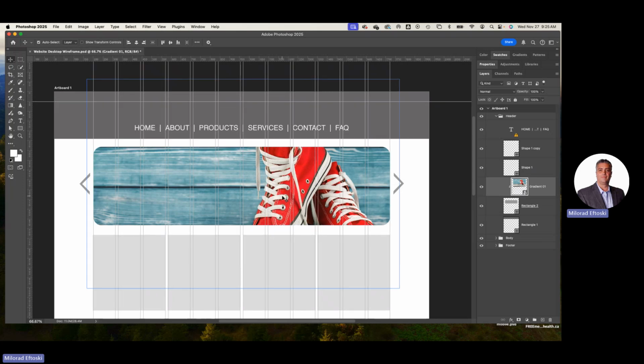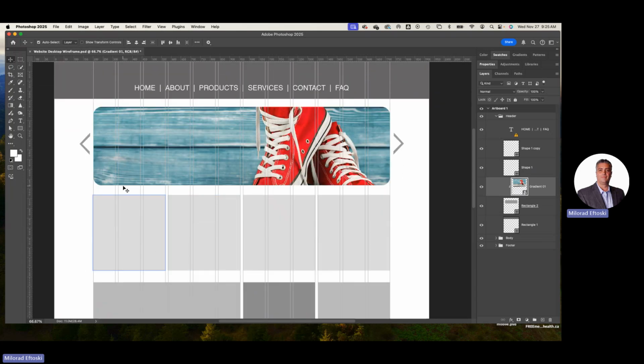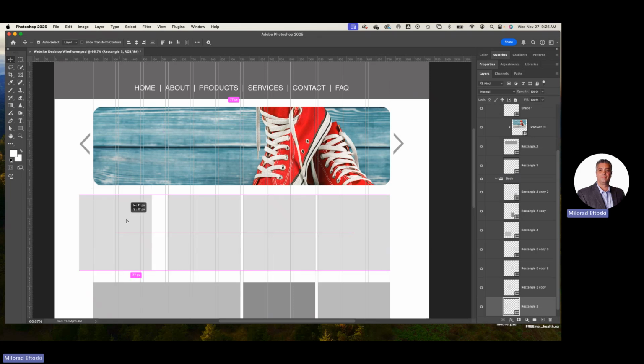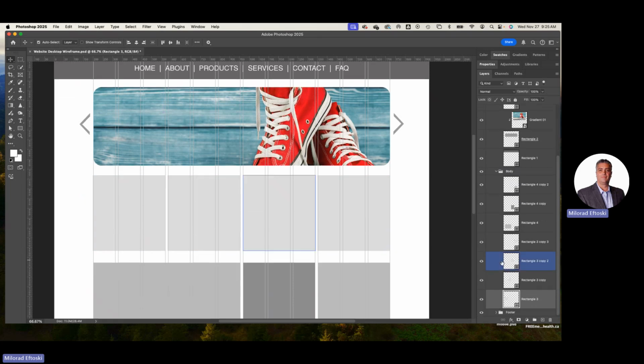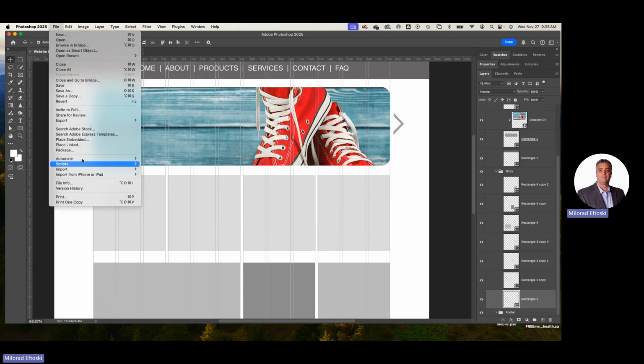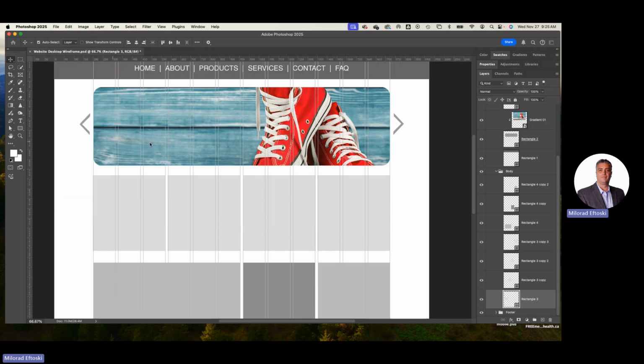Let's do one more. Let's do this one here. So first you do the move tool, click on this box here. I'm selecting this one, literally click on it, identify it from the layers panel, make sure it's there. You can even toggle invisible, visible, make sure the box is selected. Let's do another file, place embedded, okay?